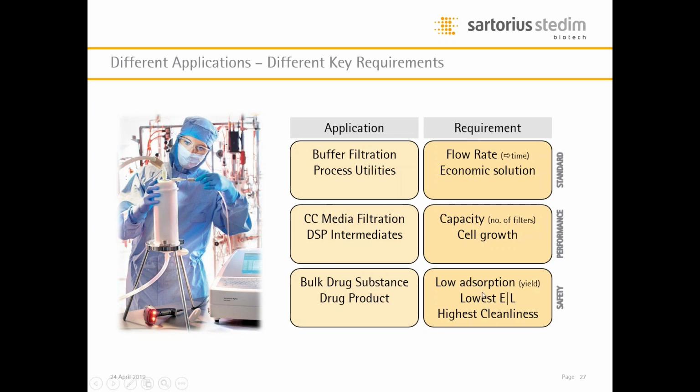And the more it goes in the direction of the filling needle, so bulk drug substance and drug product, there are different needs. Low absorption. You want to increase the yield. You want to see your final molecule in the vial and not sticking to the membrane, of course. So low absorption is a key issue. Lowest extractables and leachables. So nothing should be released into your final product, but your molecule should be inside. And highest cleanliness, of course, also when it comes to particles and everything which should not be in the filtrate afterwards. So you see, this is really the reason why we still have different materials in the market, because there's not one and only material that fulfills all the requirements. We have high performance filters, we have low absorptive filters, and you have to select the best material for your certain process step.